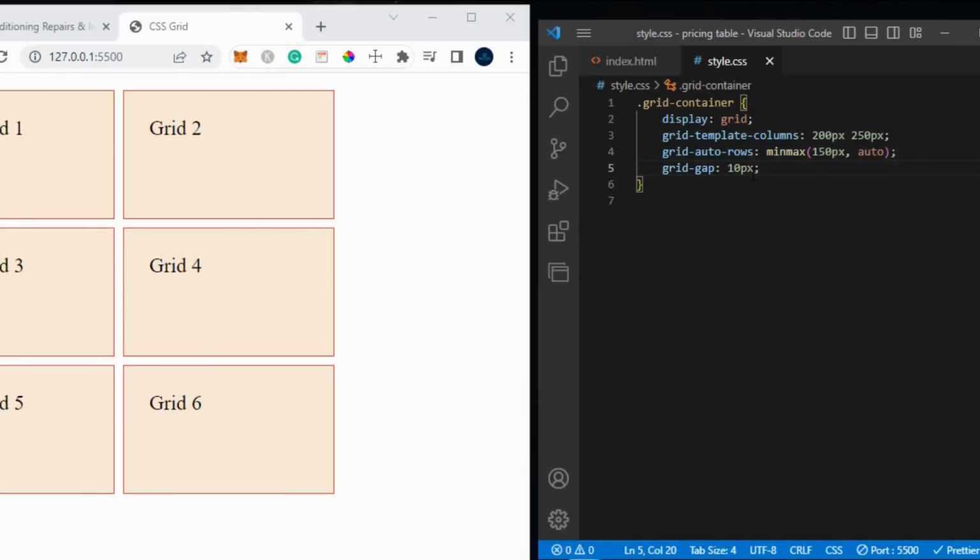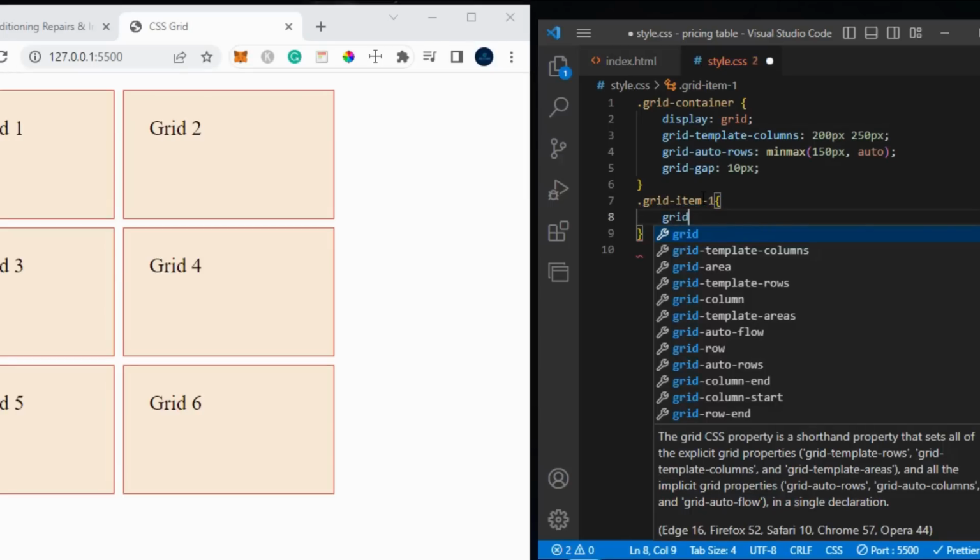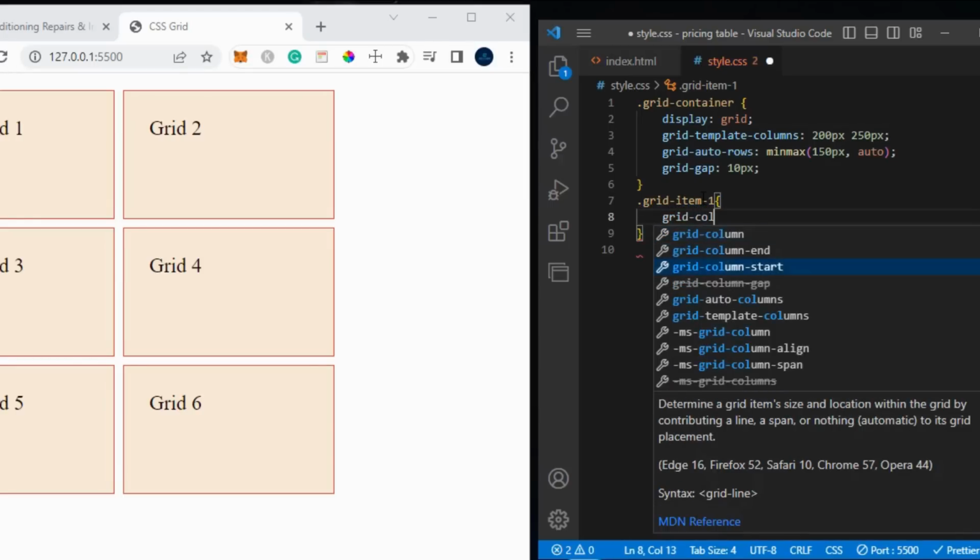So another thing you need to know when you're working with grid is that we can give it, maybe we want this first grid item to come to this last end. So we can just pick out the elements. We can do grid items one. If we do grid items one, we can come here and say grid column start.